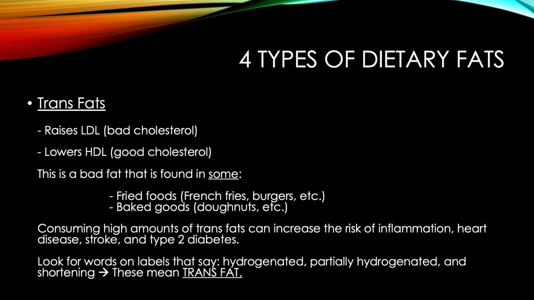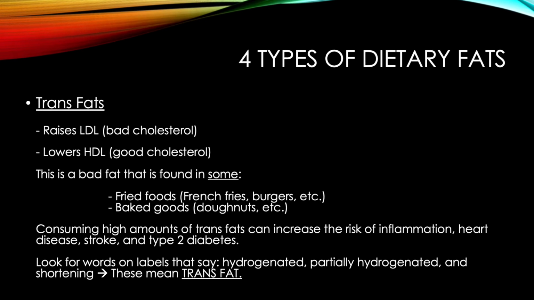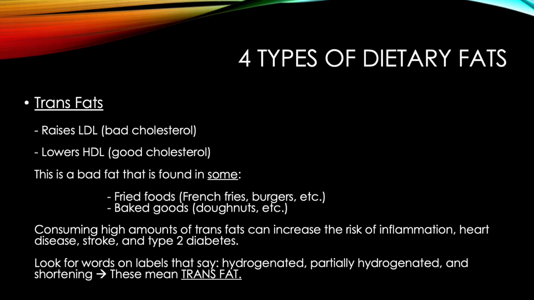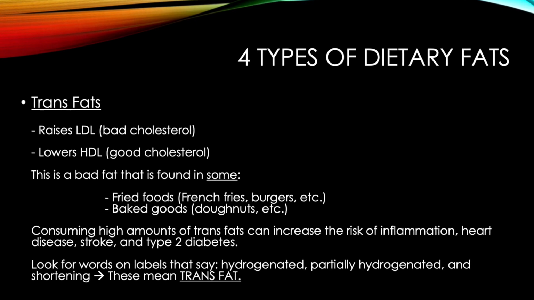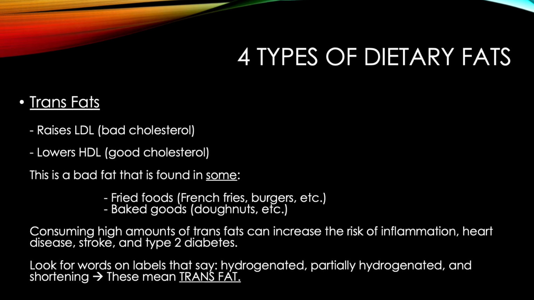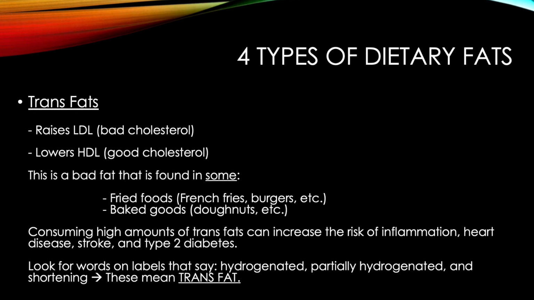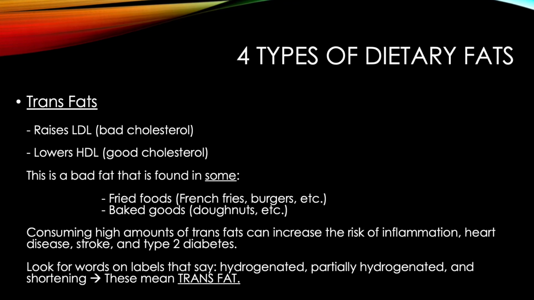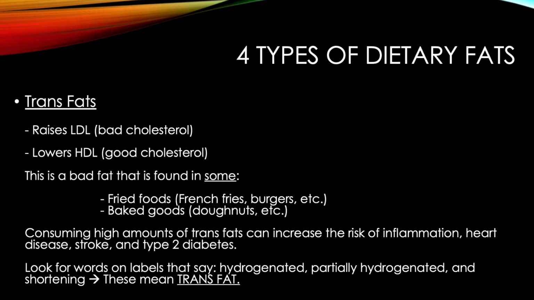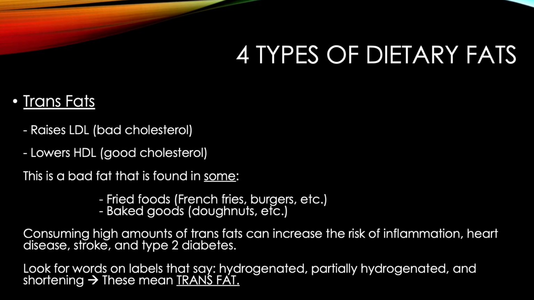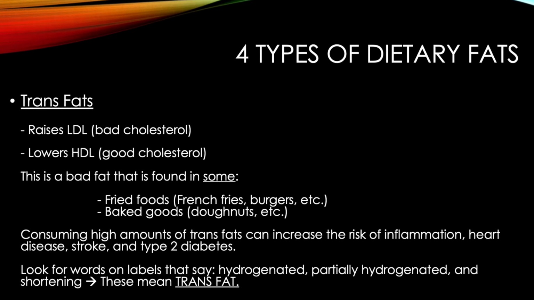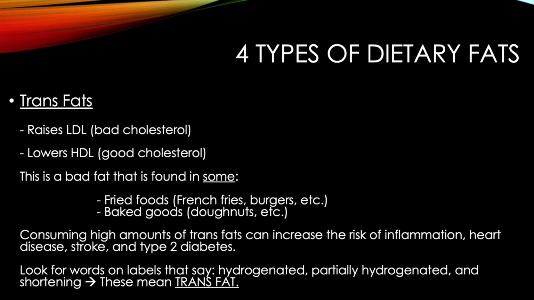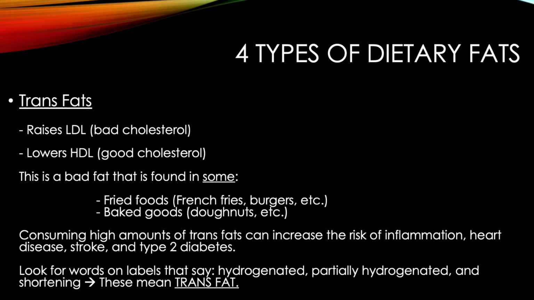Not all fried foods or baked goods are going to have trans fats in them, because in recent years, many companies have been leaning towards eliminating trans fats from their foods because they're really not good for you. If you eat a lot of trans fat, it can increase the risk of inflammation, heart disease, stroke, and type 2 diabetes. If you want to look at your food packaging and see if there are trans fats in them, look for keywords such as hydrogenated, partially hydrogenated, and shortening. All of these keywords really mean trans fat.